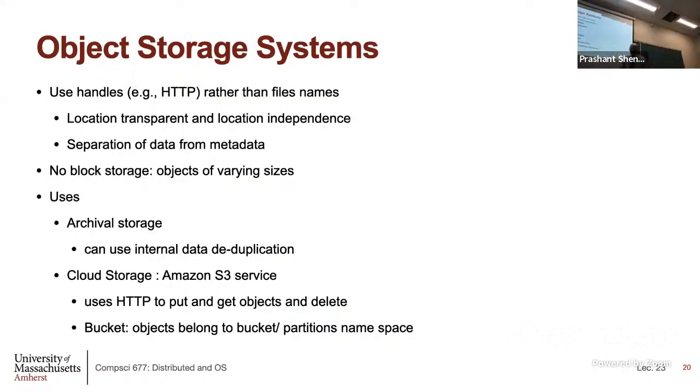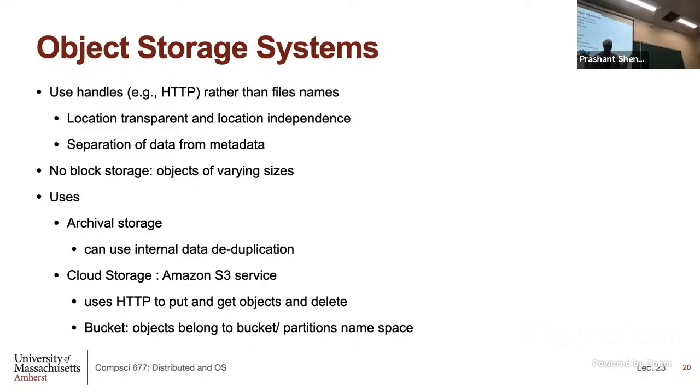Okay? So this is an object storage system, which is not a file system. Object storage systems are storage systems that are used by the cloud. In AWS, you have something called S3, Simple Storage Service. That's the idea of an object storage system. In an object storage system, your data does not have file names. They have handles. So you have a handle which you use to get your data. And rather than doing reads or writes, you use what are called gets and puts. A put is similar to a write. A get is similar to a read.